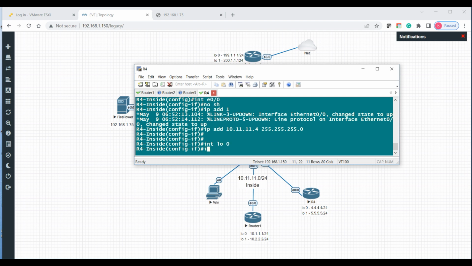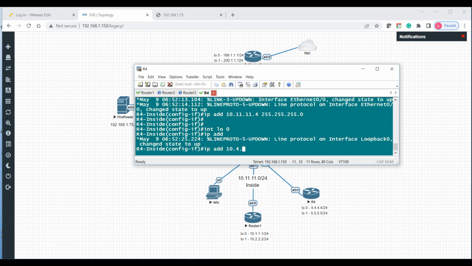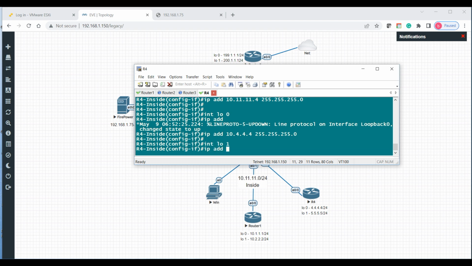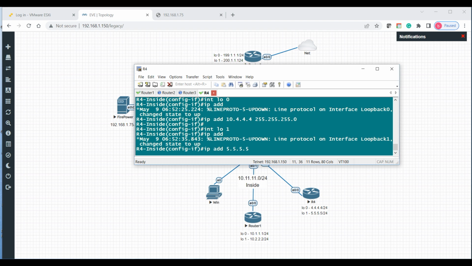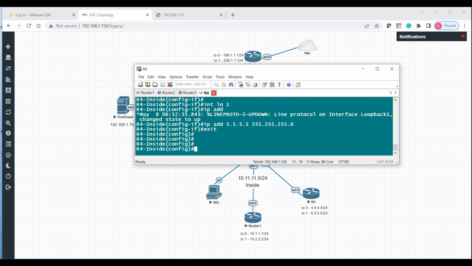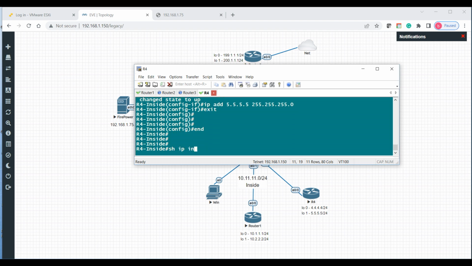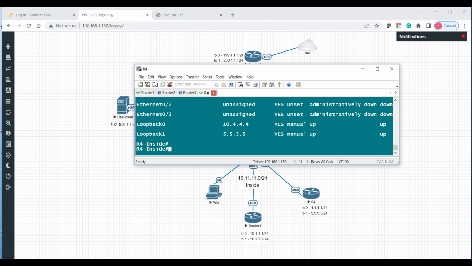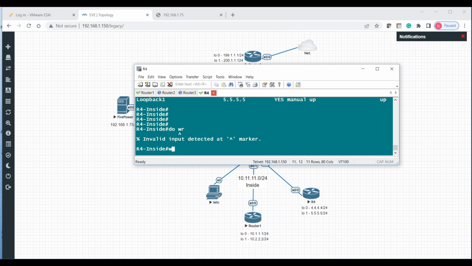I use a couple of loopbacks, which is 10.4.4.4, and I have got interface loopback 1, which is, say, 5.5.5.5 as an example. Again on /24. If I see here show ip interface brief, I put a couple of loopbacks and one physical interface, they're all up. Looks good to me. Write all the configurations there, save it.